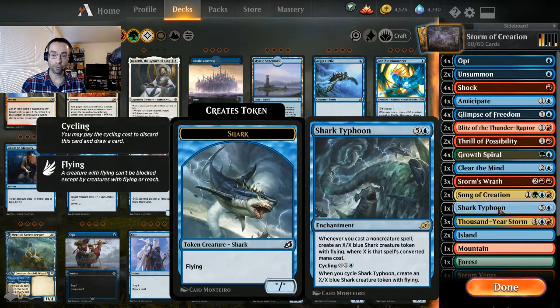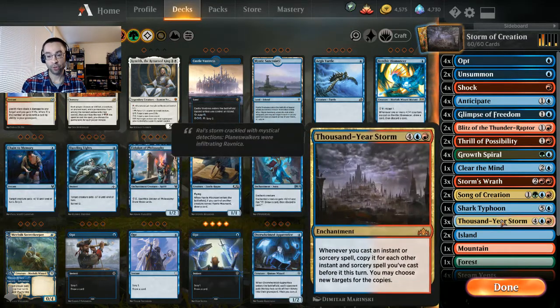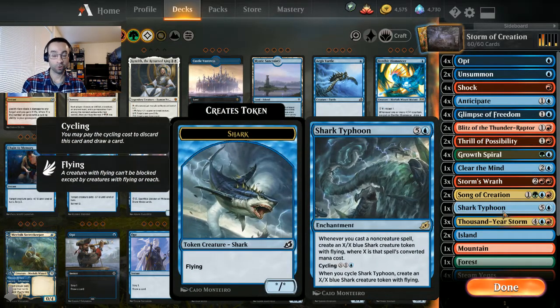We also got another new card here in Shark Typhoon. We're just running it here as a 1 of. 1000-Year Storm does work in multiples, so that's fine if you do have a couple of these out in play, but really 1 is all you need. And Shark Typhoon just gives you a little bit of an alternate win condition. It's also 6 mana. However, if you need to, you can always cycle it for X1 and blue.